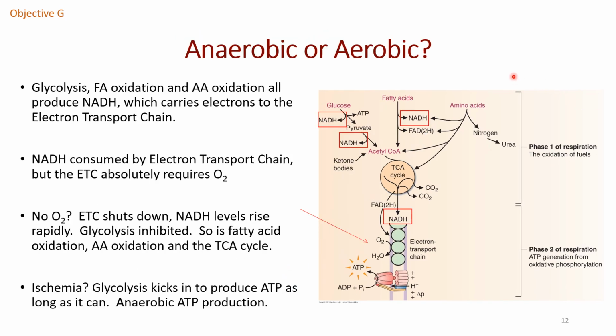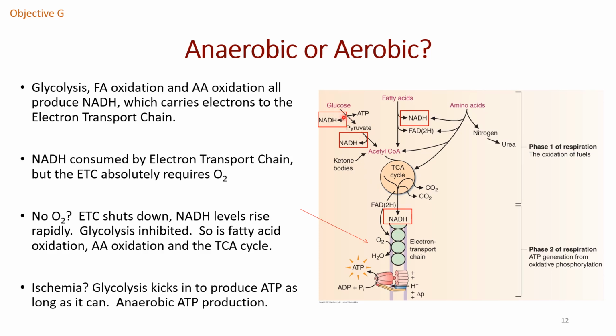So how does this all fit together then? Isn't glycolysis dependent on oxygen? Well, kind of. As I mentioned before, part of glycolysis is to pull electrons out of molecules and to put these onto these cofactors, NADH here, they can carry this down to the electron transport chain. And there's FADH2 too. And that's what fatty acid oxidation does, and that's what amino acid oxidation does. You get these reduced cofactors and they carry the electrons to the electron transport chain.